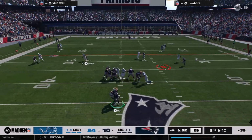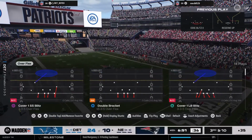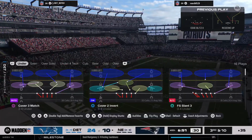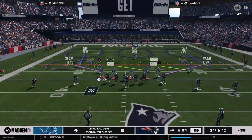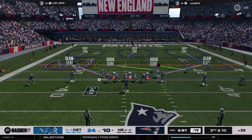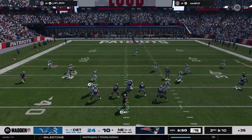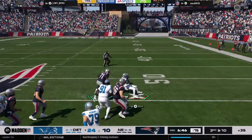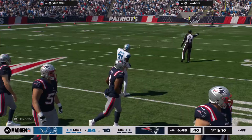May to throw again. Hit as he throws, and it is incomplete. Just couldn't deliver that one the way he wanted to. Not really sure if there was much there anyways. We do know it'll be third down. This defense is vulnerable in a few areas along the back end, but none of that will matter if this protection can't do a better job holding up long enough that they can find some of these open receivers that have been able to separate. He just doesn't have the time to get him the ball. That is intercepted. That's the safety, Kirby Joseph. And it's a big return. Finally tackled right near midfield.